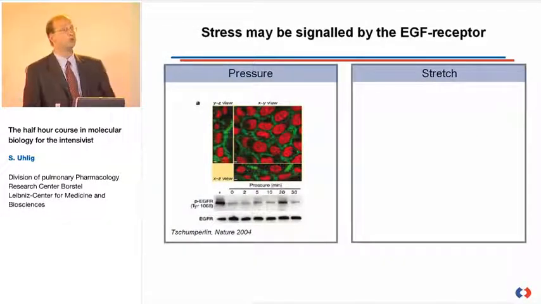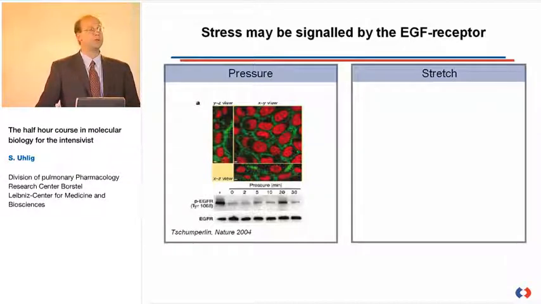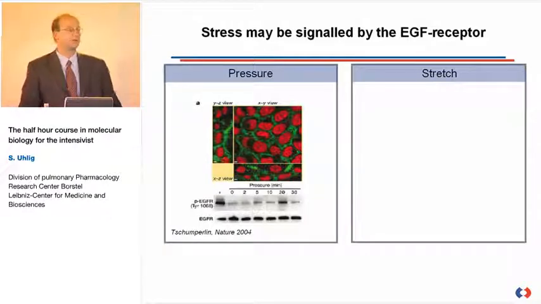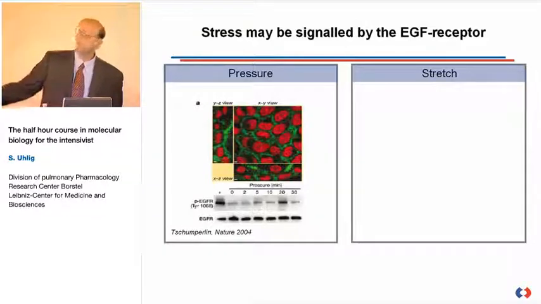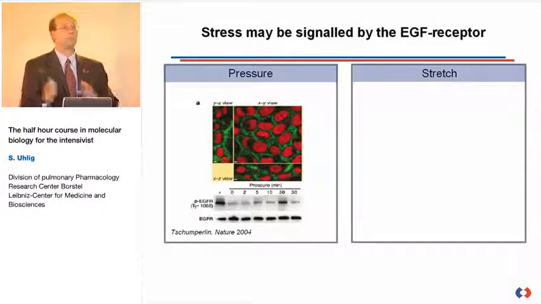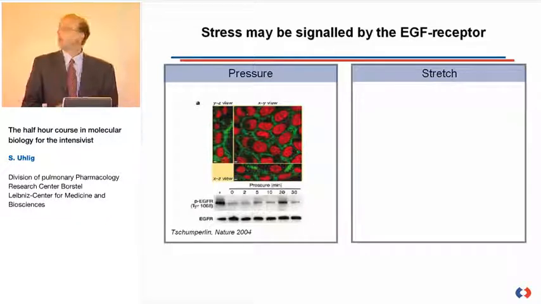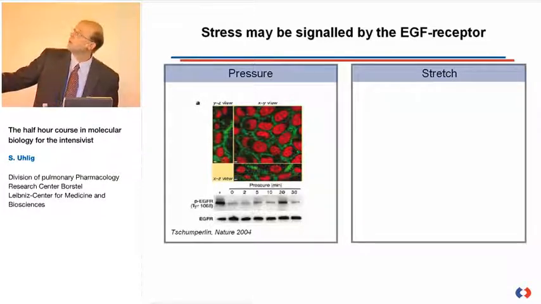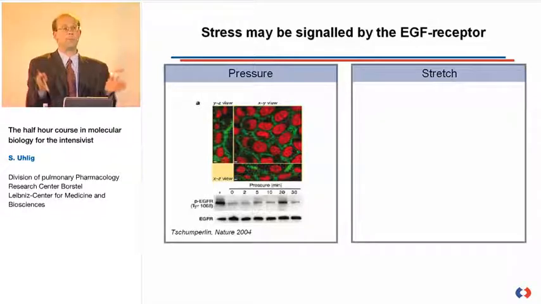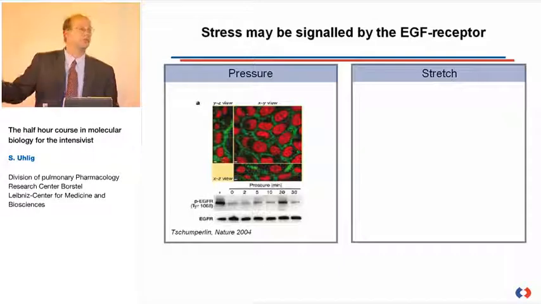And I will just give you 2 examples of that, and also show you, of course, some of the data you can get, and then talk a little bit about how those data were gathered. So these are data from a paper in Nature last year from Chamberlain and the group of Jeff Drazen. And you see here in red the staining for the nuclei, and you see here in green the staining for the EGF receptor. That's the receptor you've just seen on the last page. And they used 2-photon microscopy to look at how the receptor is distributed also in 3 dimensions, and you can see it's present between the cells, and if you wrap this up, you can see it's basically present in the lower region and not so much in the upper. So it's closer to the basal membrane. But that's not so important here.